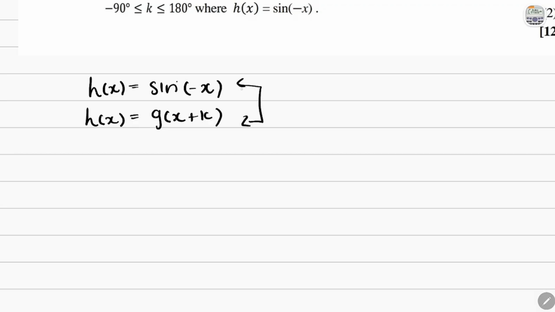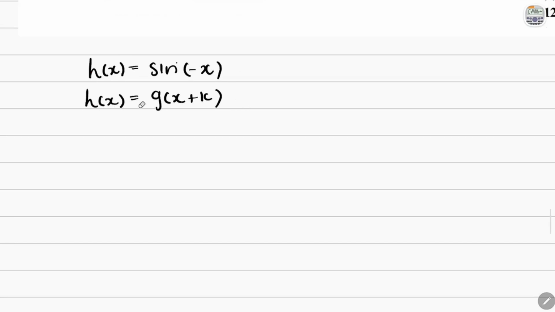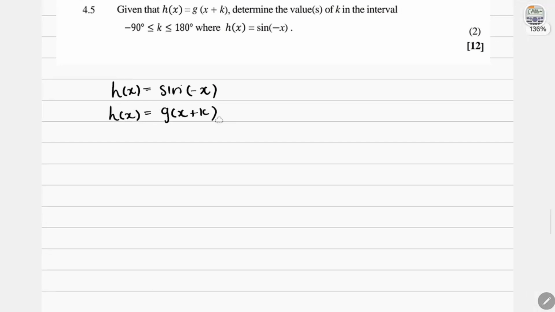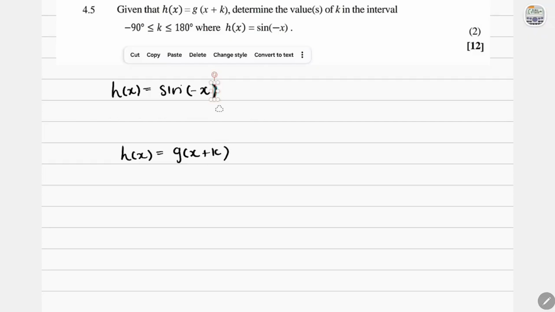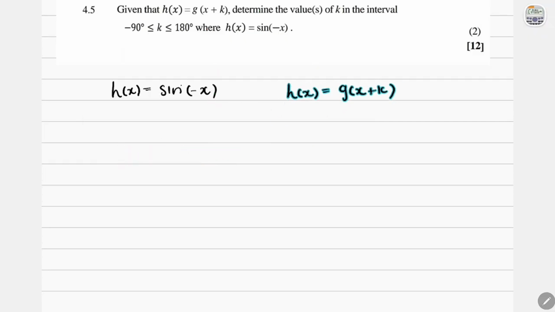Okay, so all we're trying to do is get this equation to look like this one. Let's just fill in what this will be. I think we should just look at them side by side first. So I'm going to work more with this one because I think it'll be easier to get this to look like this one. I'll leave this one here, and put this one on this side.